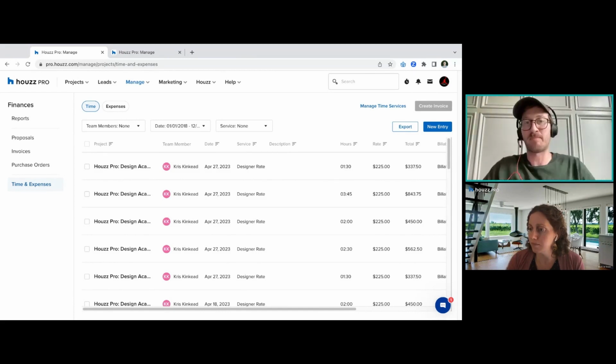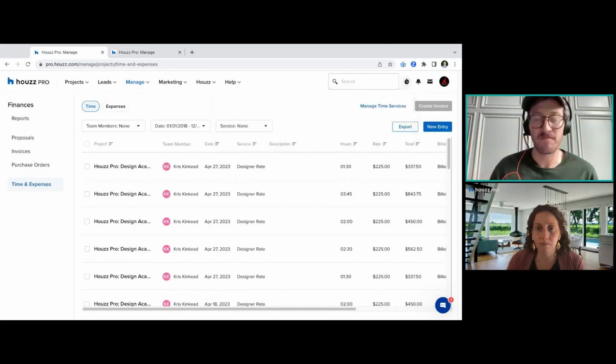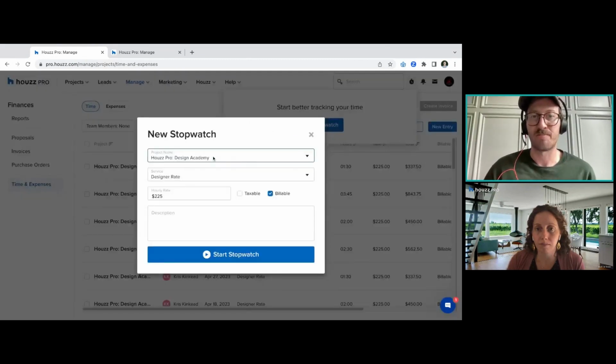And with time and expenses, there are two ways of inputting time. First, and possibly most common, is the actual stopwatch. Up on the desktop or on mobile in your app, there is a stopwatch feature. You click on it, you hit start, you choose your project, you choose your rate, or the service, I should say.